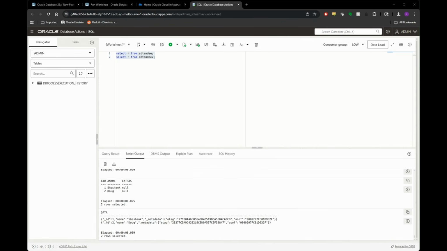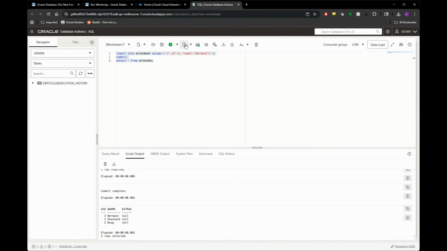It will automatically be stored in the underlying relational storage. As you can see, one of the many benefits of using duality views is that there's no data duplication. All changes are reflected immediately in the underlying relational storage.